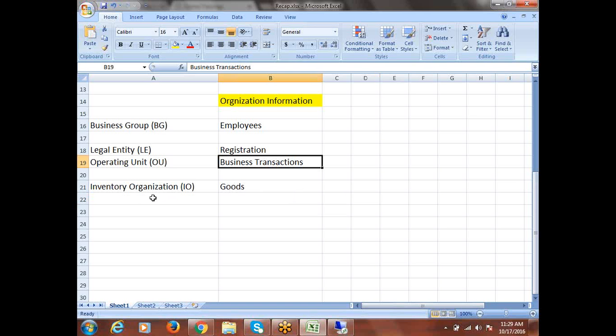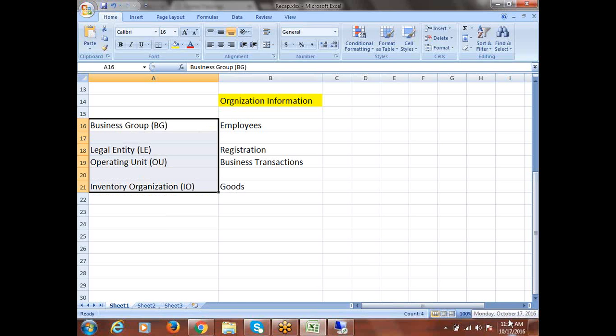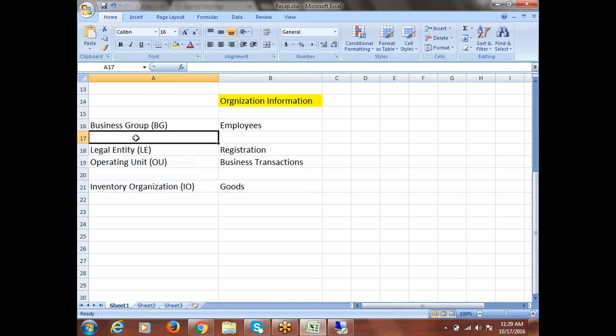So this is how we have to maintain this data classification with these concepts. To maintain the stock-related information, we have to create an inventory organization in the system. To maintain day-to-day business transactions, we should create the operating unit, and for registration information, legal entities, for employee information, business groups. You have all these, but we discussed one point. To create any business transaction, what do we need? Primary ledger. To create any business transaction, we need a primary ledger.